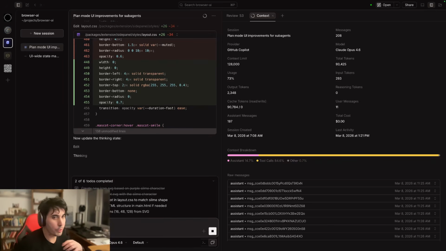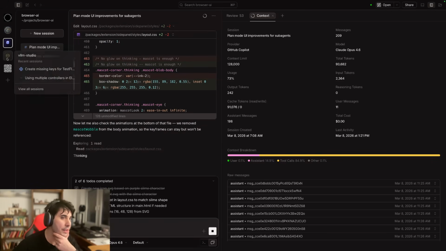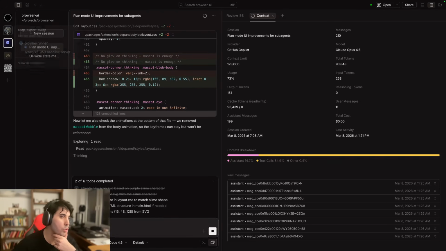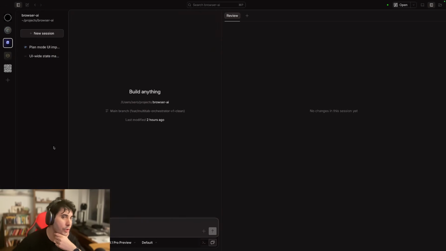So this is the OpenCode app. This is the one that I think is the leader in this space. With the OpenCode app, you can see here that you have these icons. Each one is a project, and each project can have multiple sessions in it. So I can create a new session now. I can choose a model, and I can tell it to please review my code. Yeah, let's just do that.